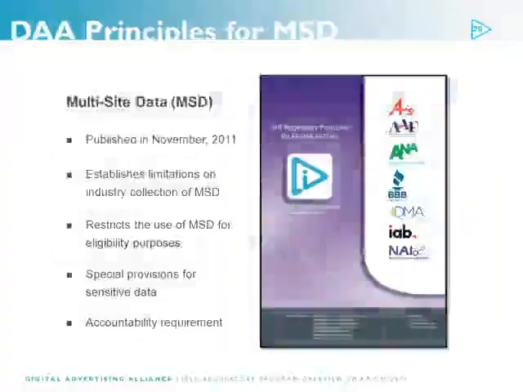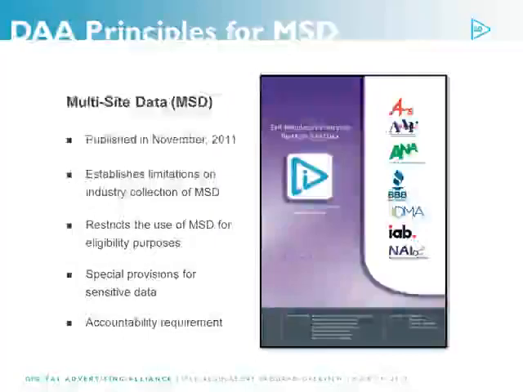Now, just to segue for a moment away from pure advertising and marketing and commerce online, and just talk a little bit more broadly about a very recent effort of the DAA, which is an indication of how we are broadening the scope of our program, and there's actually a couple of other examples I'll mention also. Late last year in November, we published a set of guidelines on the use of multi-site data generally. So not just for marketing or advertising purposes, but any kind of use of multi-site consumer data.